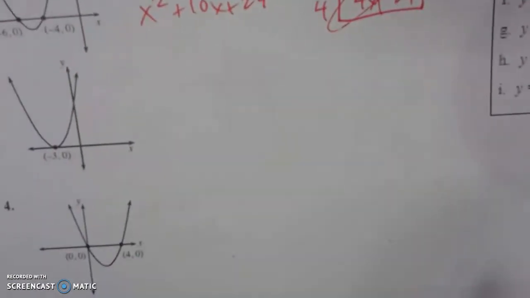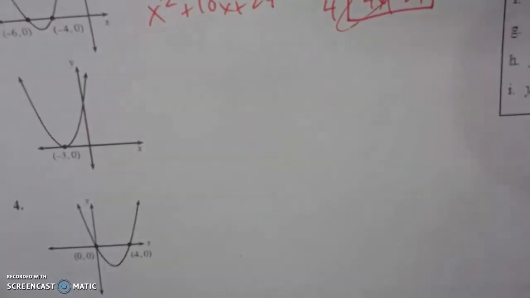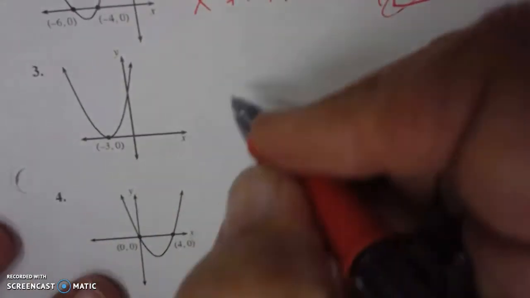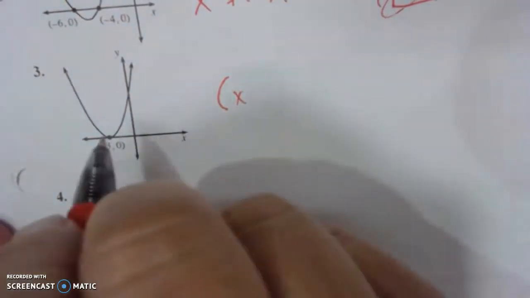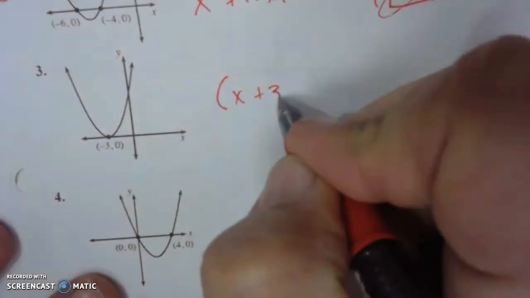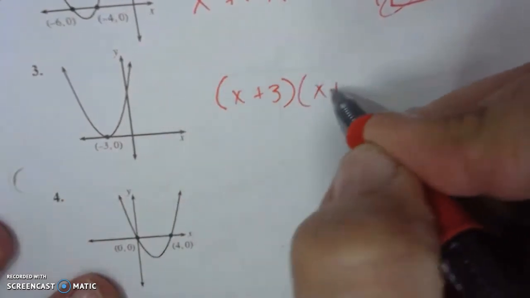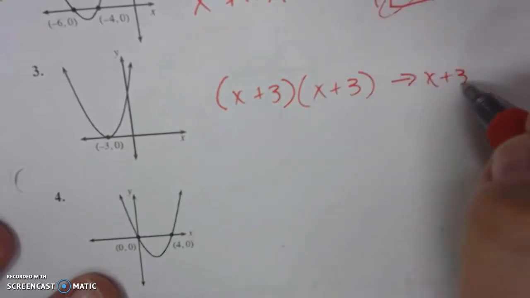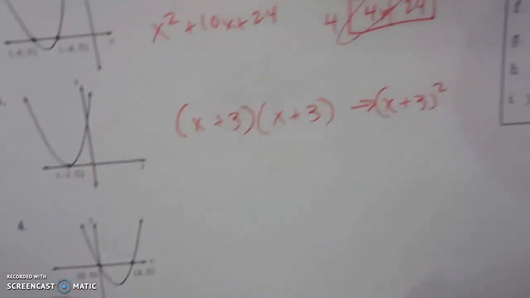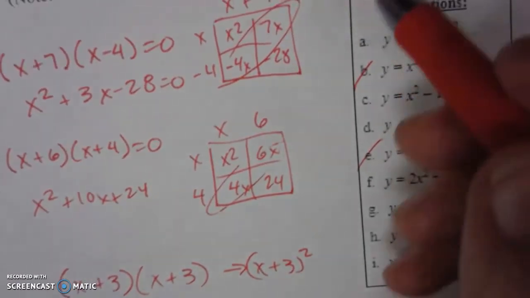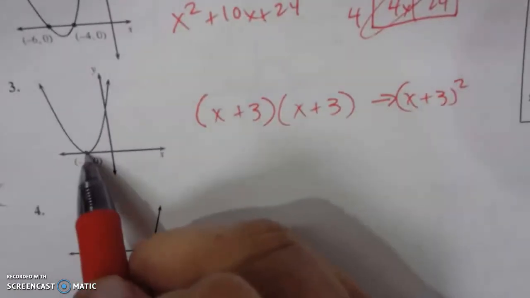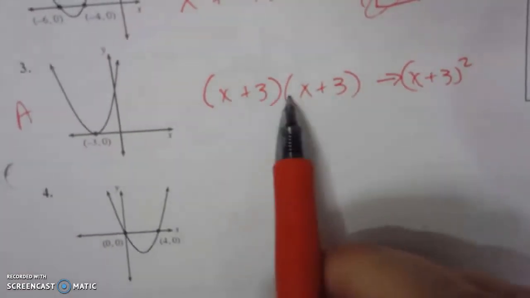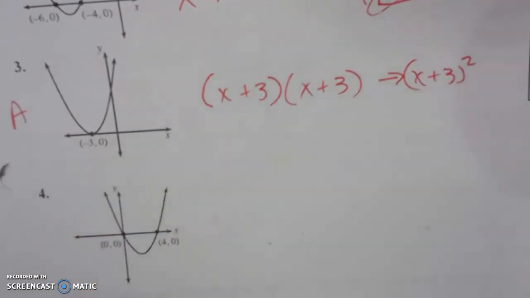Here we are at number 3. Well, remember we talked about this one only has one vertex, so that's going to be x plus 3. And then what happens is I do x plus 3, but you end up getting the same thing, and so that's x plus 3 quantity squared. And look at our choice up here, part A, there it is, A. So that one vertex is really a nice hint because it's just going to be that opposite quantity squared.